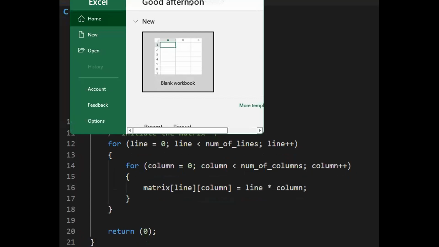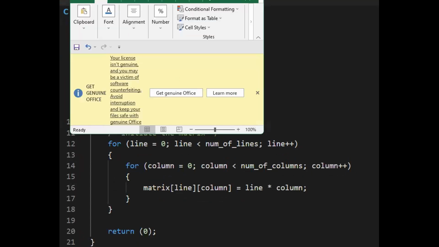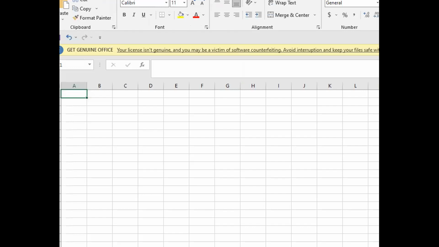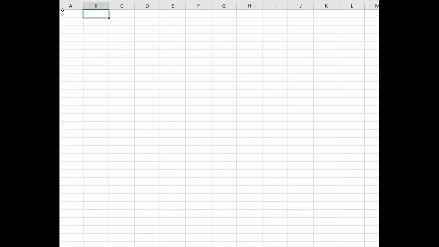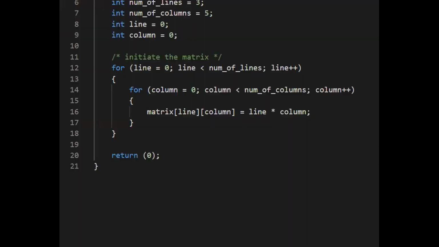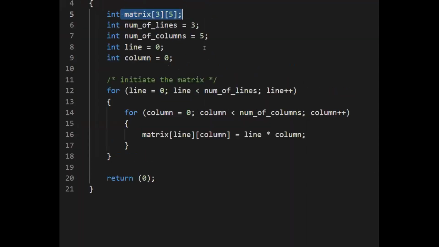Now here is a blank worksheet. So in our matrix, we have columns and lines. We have 3 lines, and how many columns? We have 5 columns.